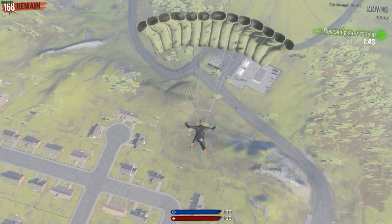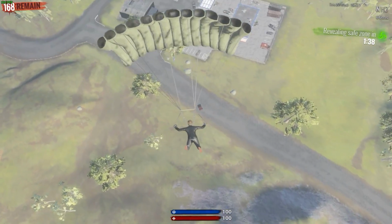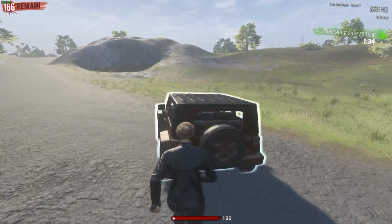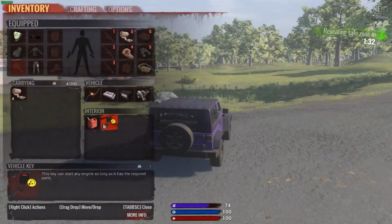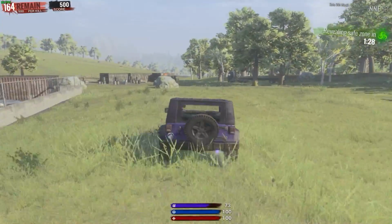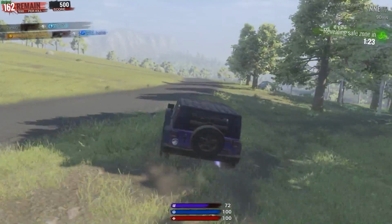Nobody spawns there. If you want to go there and get loot, you can. It's not a populated area by any means. Nobody really goes there. But what I like to do is land at this Jeep or land at the farm next to the outer edge of Ranchito towards the northwest of Ranchito. There is a farm there that there is a truck at and a Jeep 90% of the time.